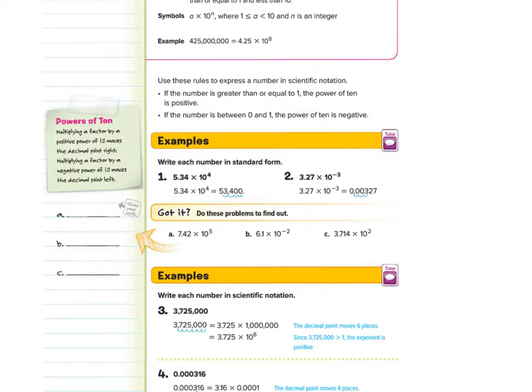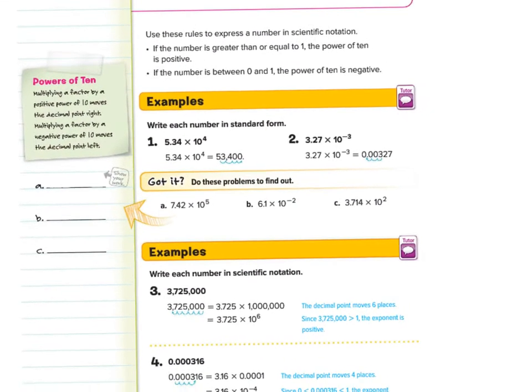So by now you've seen me do a couple of examples, and here's a couple more that you can take a look at. One with a positive exponent and one with a negative exponent. And you can see how many times the number moves. It's to the power of 4. So it's going to go from here, 1, 2, 3, 4. And here it's to the power of negative 3, so it's going to go to the left, 1, 2, 3. Okay, you can pause and analyze these a little bit more if you need to.